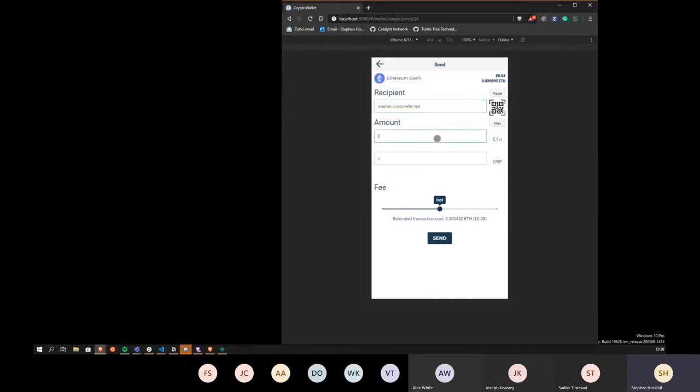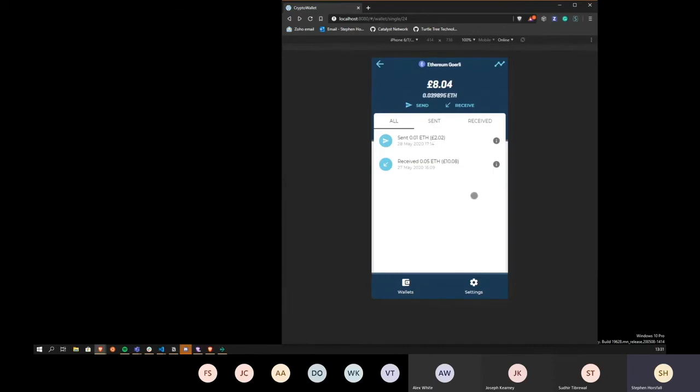Now, if you type that in, it will automatically resolve what address that belongs to. And then it also works both ways. So if you put in an address, it will look up if a username belongs to that. This makes it much easier to send transactions because you just have to remember someone's username rather than take note of what their address is.